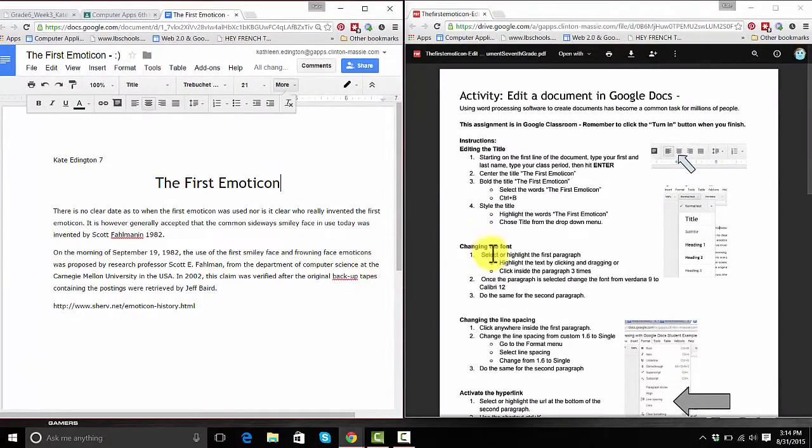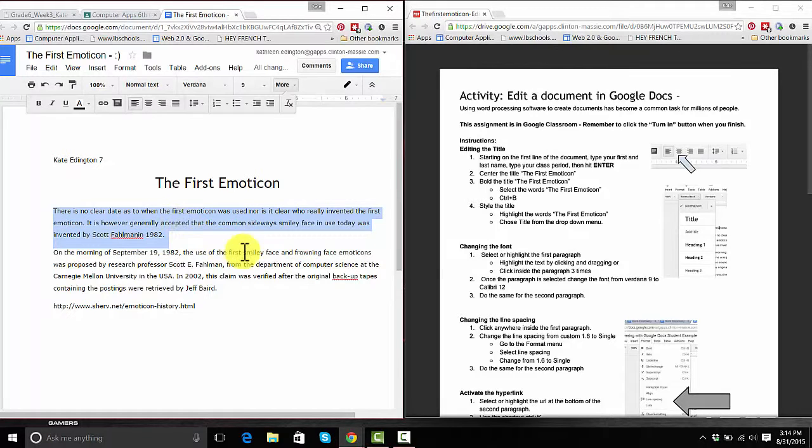Okay, changing the font. It says select or highlight the first paragraph. And it gives me 2 ways I can do it. I can highlight the text by clicking and dragging, or I can just click inside the paragraph 3 times. So I'm going to go here and click 3 times, and now it's all selected.